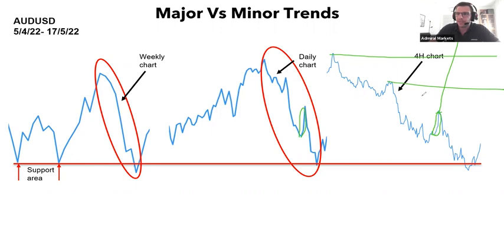In the markets, this never happens, okay? Or if this happens, it has an end. At some point it's going to retrace back and keep the predominant direction. We explained the reason why earlier. Then we come down to this support point, and on the 4-hour chart we can see this higher low, then a higher high, and the market keeps moving to the upside. But we always have to acknowledge what is happening on the daily chart.